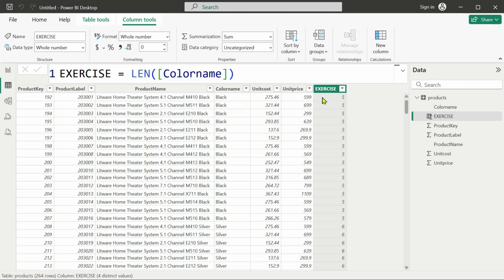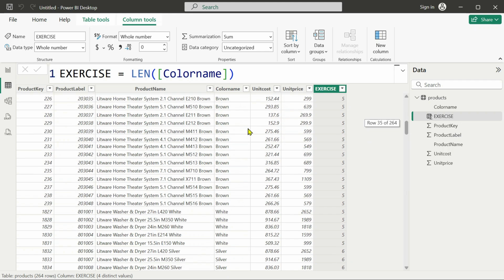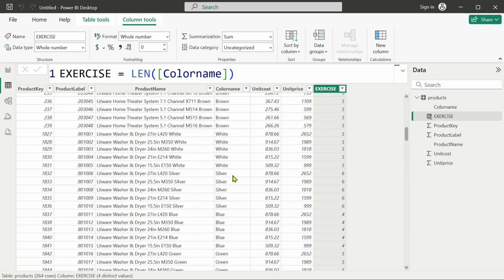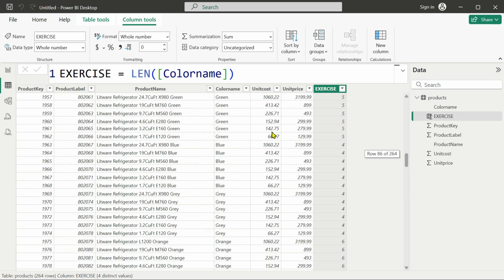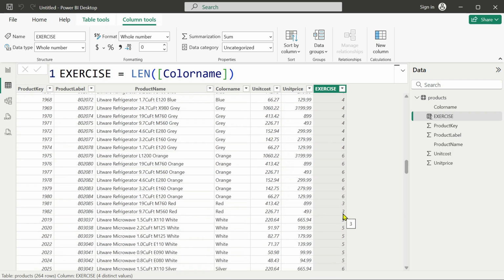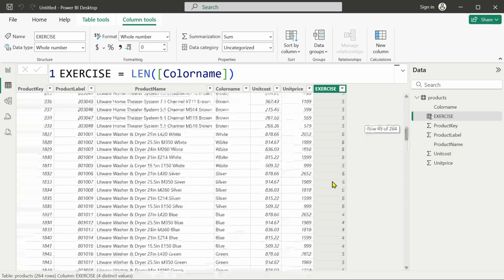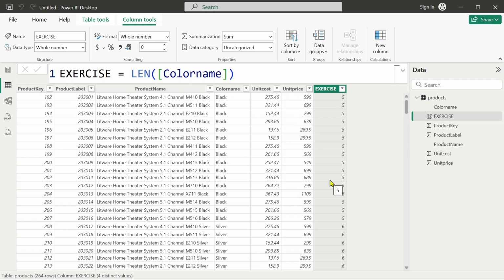In this case, black has only 5 characters, and brown has 1, 2, 3, 4, again 5 characters, and silver has 6 characters. Blue is only 4 characters long, and what else? Red is 3 characters long, and that's it. It's as simple as that.